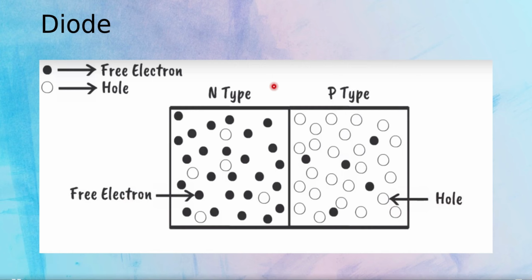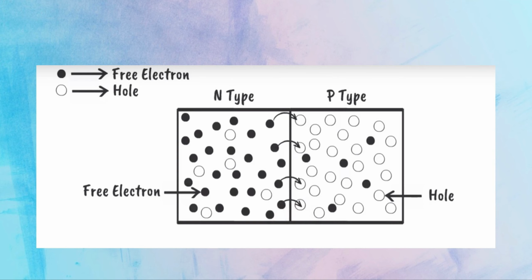So as we saw, it is a combination of p-type and n-type semiconductor. The majority carriers of p-type are holes and the majority carriers of n-type are electrons. We know that both p-type and n-type are individually electrically neutral. However, what happens if we combine both of them? The majority carriers in n-type are electrons, which have a negative charge, and the majority carriers of p-type are holes, which have a positive charge. So when I combine both of them, opposite charges tend to attract each other, and so there is a transfer of charges between p and n-type, and they try to combine with each other.